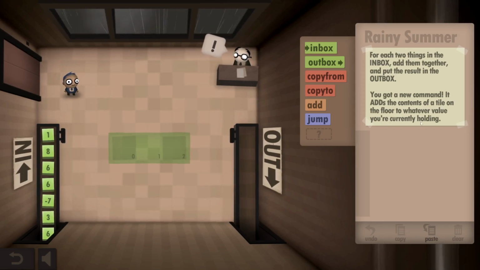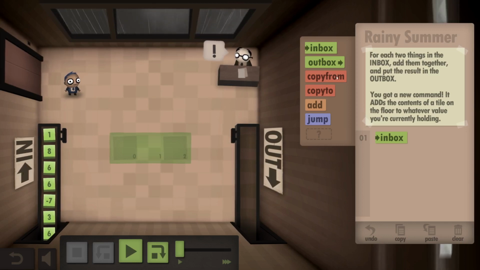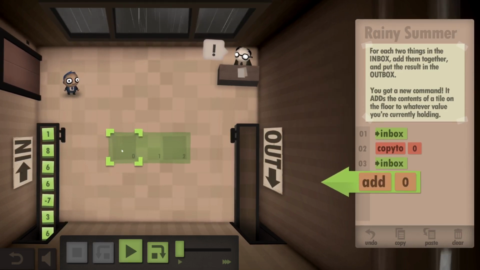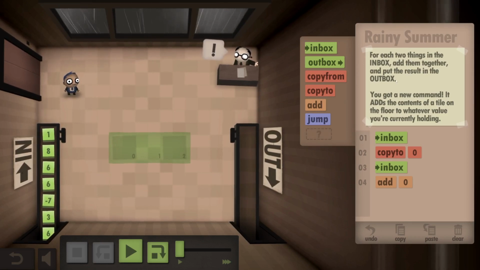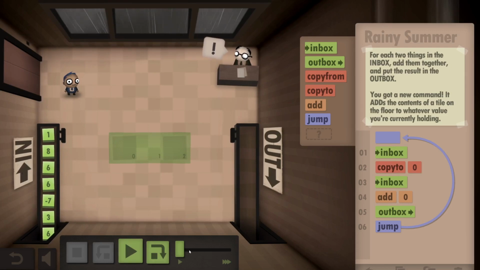Okay. So this time, instead of swapping them, all we need to do is add them. So it's basically the same thing as before. So inbox, I'm gonna stick to memory, and then I'm gonna grab the second one and I'll add that to whatever I stored in memory. Add them together, put the result in the outbox. So let's put that in the outbox. I don't think I need anything else. Make it a loop.